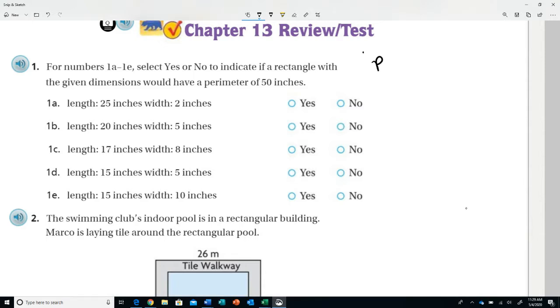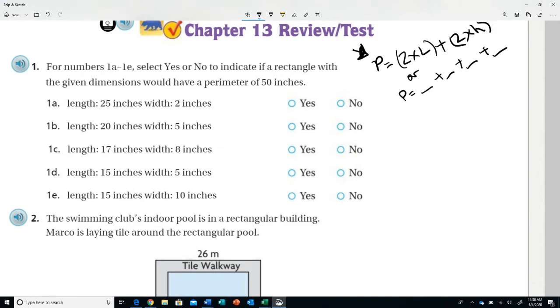your perimeter is going to equal 2 times the length plus 2 times the height or the width, or perimeter is going to equal your side plus the side plus the side plus the side. So it depends on what you prefer. I do want you to get comfortable using the formula, but I also want you to remember that perimeter is just adding up all the sides.